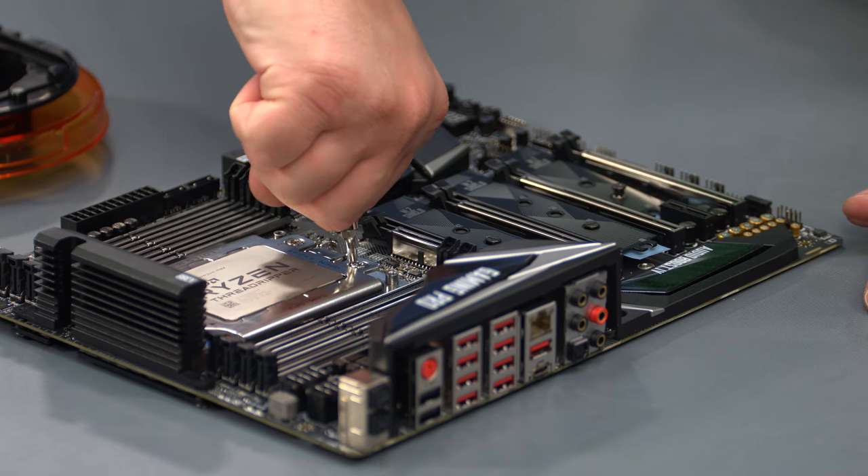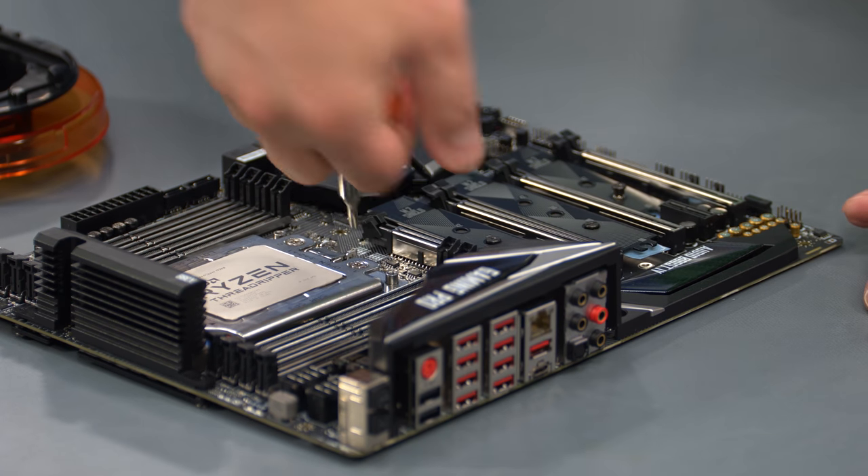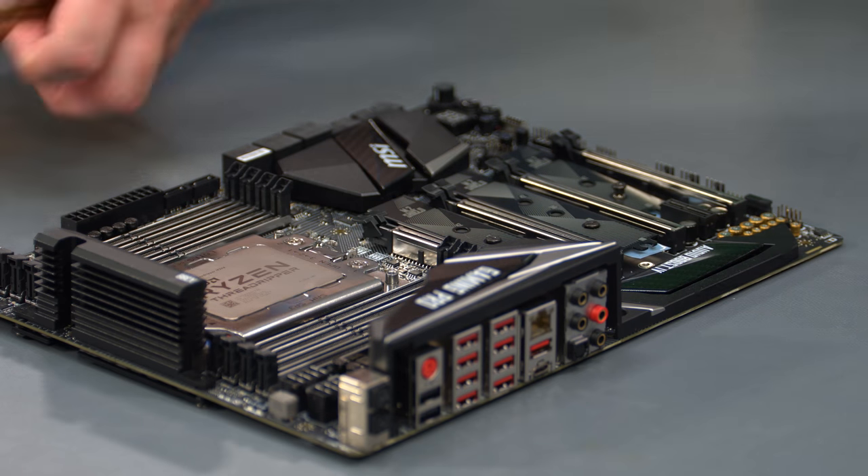It is scary setting a CPU down on a motherboard full of pins knowing that if you slip or put it in just a little bit off — back in the day, I did that with an EVGA Classified board. I was holding it by the edges and it slipped out and knife-dived right over the pin array. The next step is you're on Google like, how do you straighten motherboard pins? And for most companies, that basically voids your warranty — it's physical damage. That's where a lot of the pressure comes in.